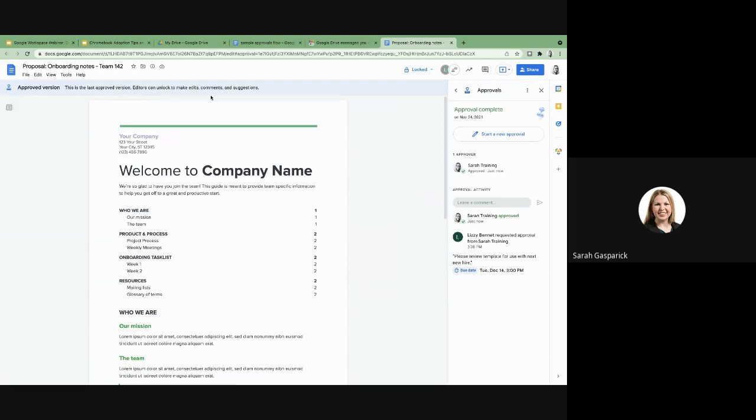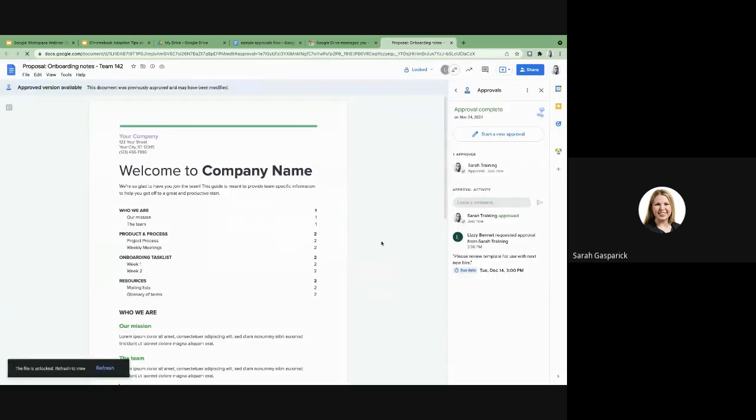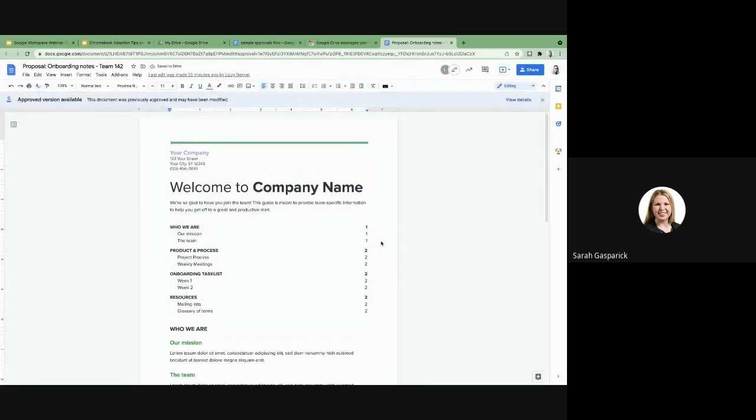And if you were an editor of the file, you could unlock it so that we can begin making edits, comments, and suggestions. So at this point, everything looks great. We're now ready to move forward to the next phase, continue our editing. We're moving in the right direction. We've gotten that affirmation, right? So I could choose to go in and unlock. And now it's going to look just like your file looked previously, just with some extra notes up top relating to that approval process.